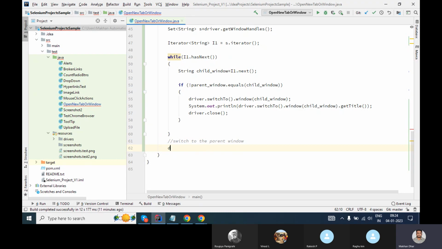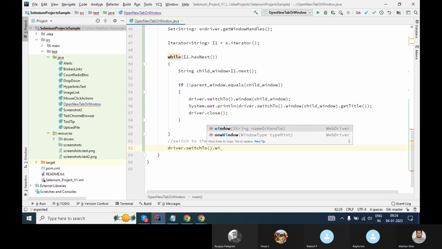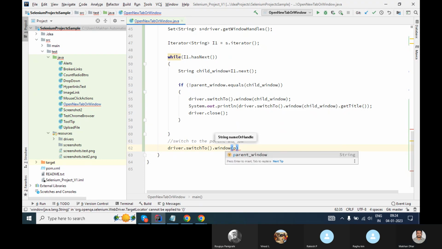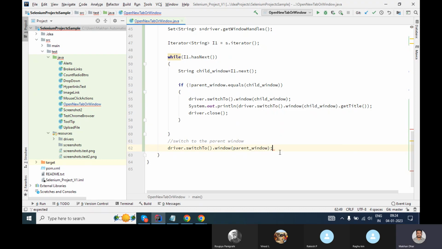So what I have to do is driver dot switchTo dot window, and here we have to say parent window, whatever is the reference variable. Okay, so this is how it works.